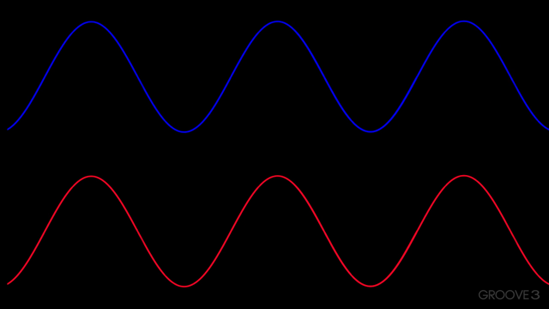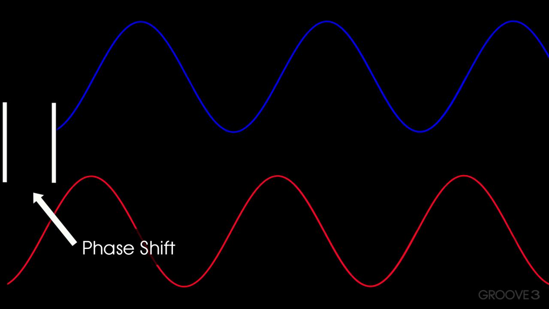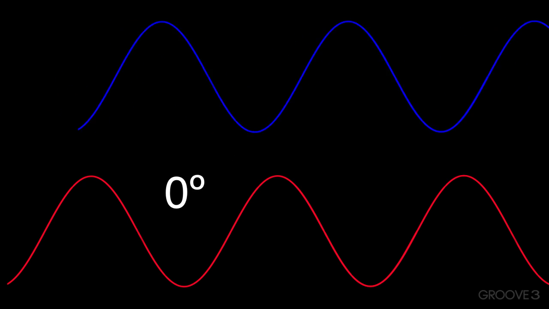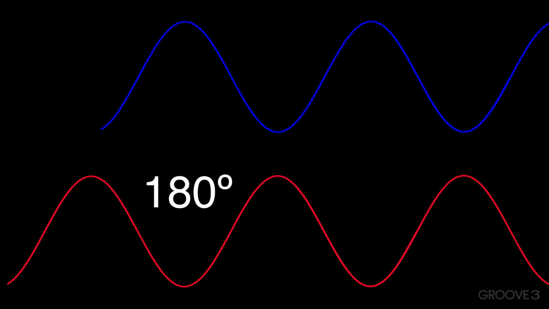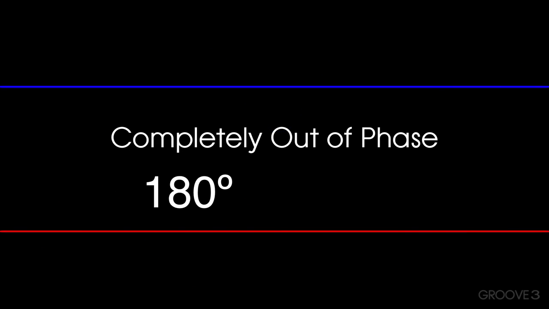Two oscillators that have the same frequency and no phase difference are said to be in phase. Two oscillators that have the same frequency and different phases have a phase difference or phase shift, and the oscillators are said to be out of phase with each other. The amount they are out of phase can be expressed in degrees, from 0 degrees to 360 degrees. If the phase difference is 180 degrees, then the two oscillators are said to be completely out of phase, and they'll cancel when mixed together, making no sound.